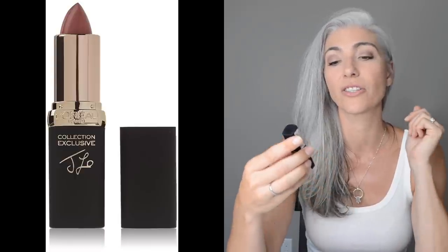The funny thing is, I've always looked at Jennifer Lopez's lips. That sounds really creepy. I've always noticed how she wears this nude lip and really dark eye, and her lips are absolutely beautiful, glossy, and always look really good. I've tried all these nude colors and some look good, some are orangey, and I wished I could know what she wears. Then I went shopping and found this one by L'Oreal called Jennifer's Nude. This is literally the color she wears. It's number 370, and it says a collection exclusive JLo. It's very soft. I'll put it on. It's really no different than what I'm wearing right now, but it's a nice nude and really pretty. I really like it.